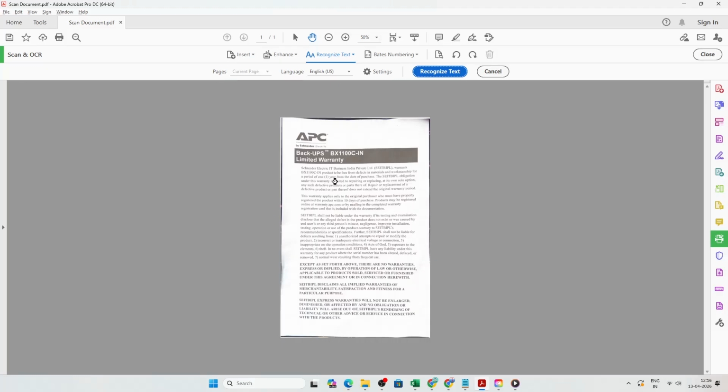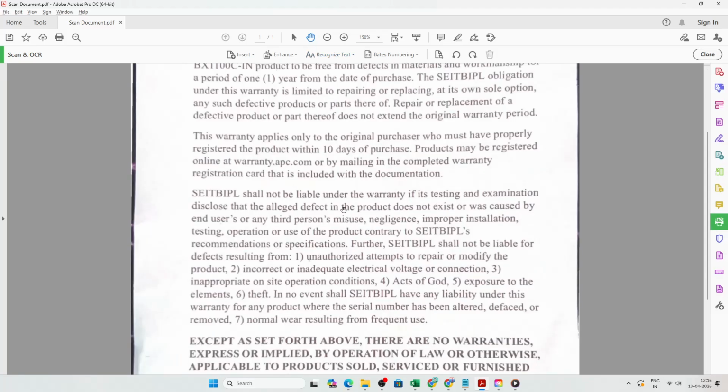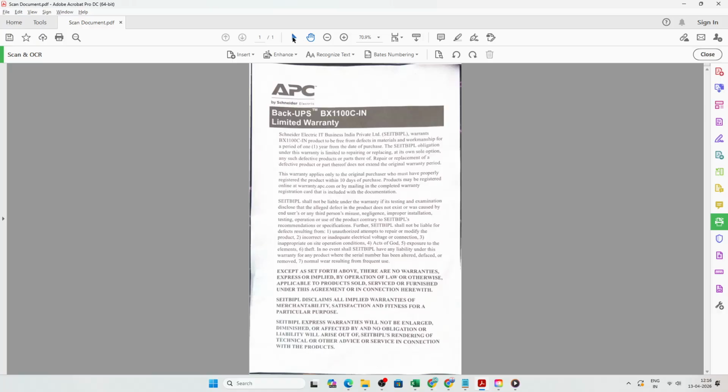Minor mistakes can happen if the original is faint, skewed, or noisy. To clean up those small errors, you can use the optional Correct Recognized Text feature. This opens a guided correction panel that jumps to places Acrobat isn't fully confident about. Review the suggestions and make quick fixes to improve search and copy accuracy without changing your layout.